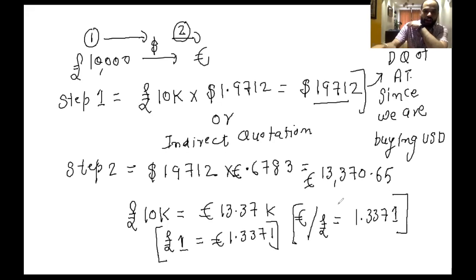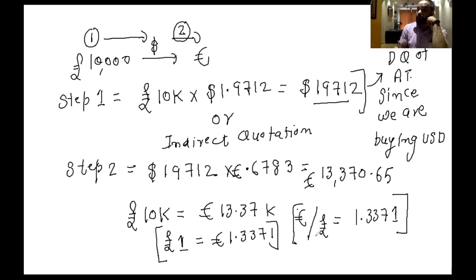Remember the question, what we have to do? You need to find the exchange rate. So we already got the exchange rate, which is 1.3371, right? Then you have to find European and American bid and ask. Can you tell me, should we call this American terms or European terms? This exchange term.